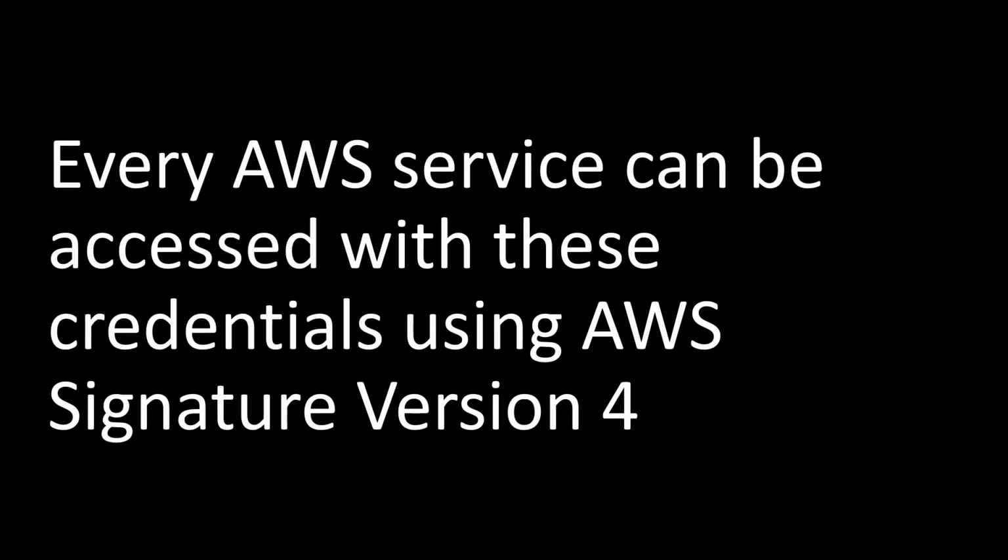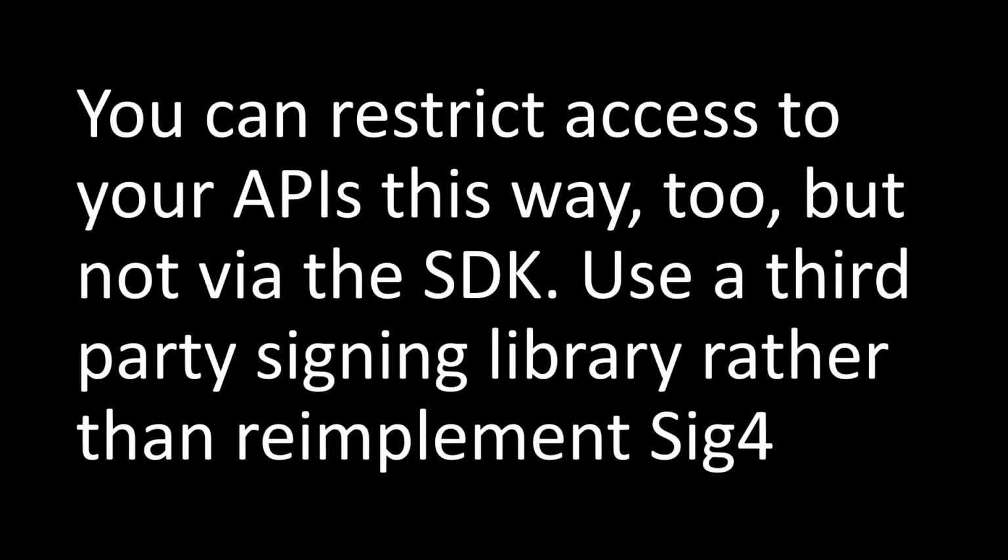The point is, either way, however you do it, you get back a set of temporary AWS credentials. And these give you access to every AWS resource. As indicated, under the covers, everything gets signed. But the AWS SDK will handle this for almost all of your services. A key one that it doesn't is the API gateway.